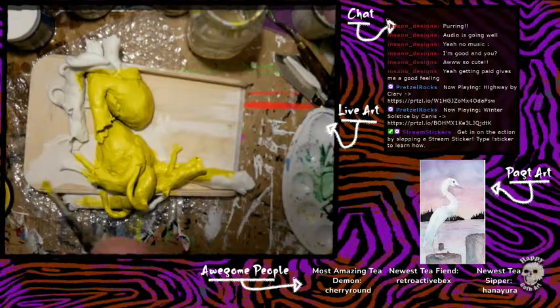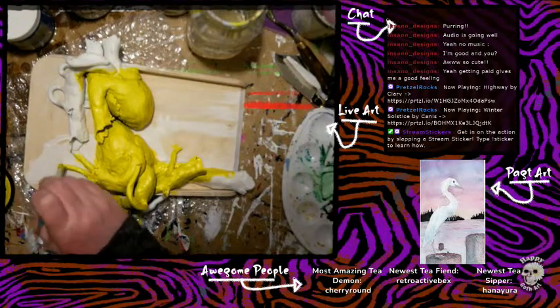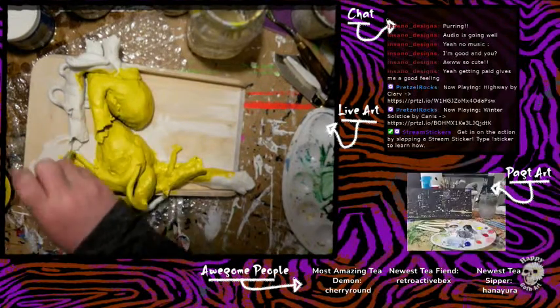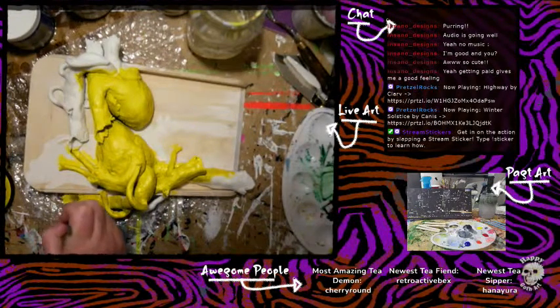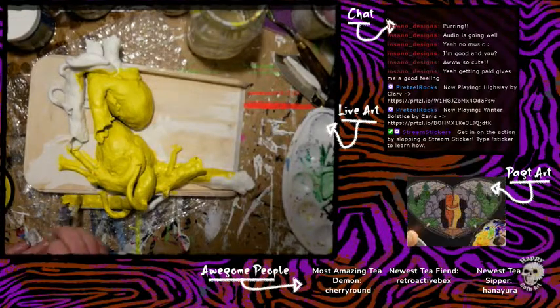So the other thing I was thinking I could do with this is maybe do some UV resin and have UV resin body fluids coming out of it. But I don't know if that's what I want to do or not. It's like the last thing to do. I mean, it could be cool. It really could be.